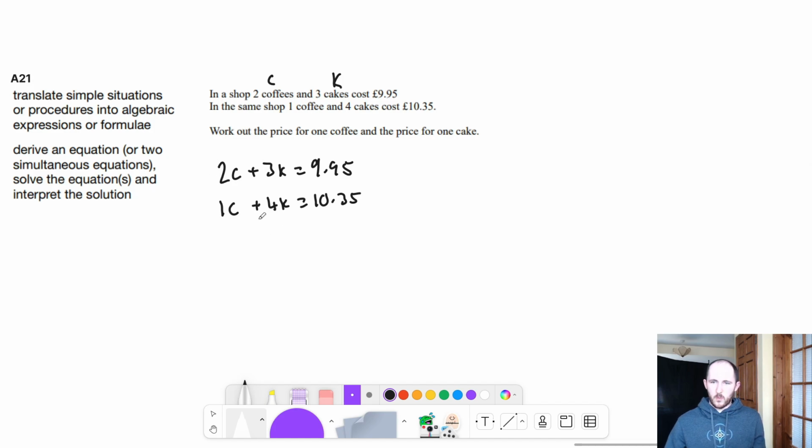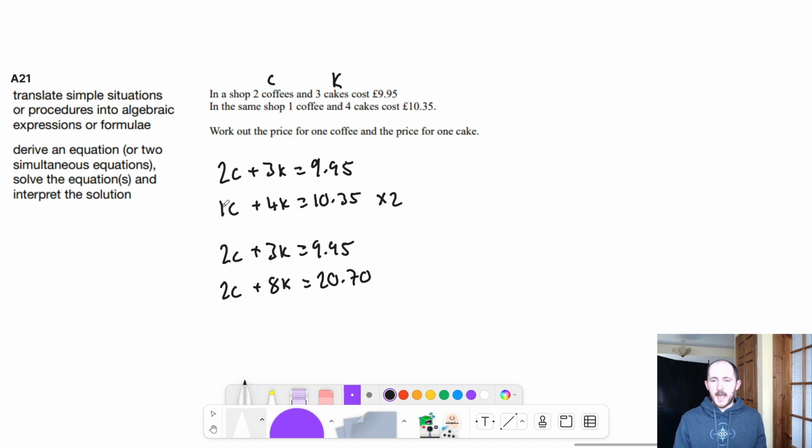But anyways, what I'm going to do though is I can make them the same by timesing the second equation by 2. Because that will make the C number the same. So I'm going to rewrite the whole thing again, but I'm still going to keep it in the same order, because I think it can be a bit confusing if I just wrote the times 2 right after that. So I'm writing the top one the same. Now I'm doubling the second one. And remember, whatever you do to one side, you do to the other. So I'm doubling everything. So that would be 20.7.